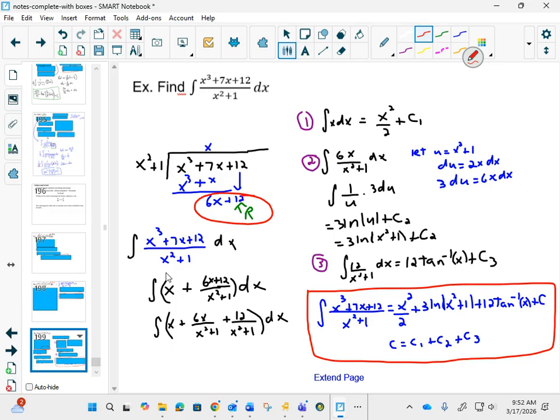But at least the x you can do the integral of. Then I saw that the bottom's derivative matched up with part of the top. So that's why I said, well, maybe if I broke up the top, then now I got 2 parts that I can do. And I have to deal with the last thing, and the last thing ends up working out perfectly to be a tan inverse.